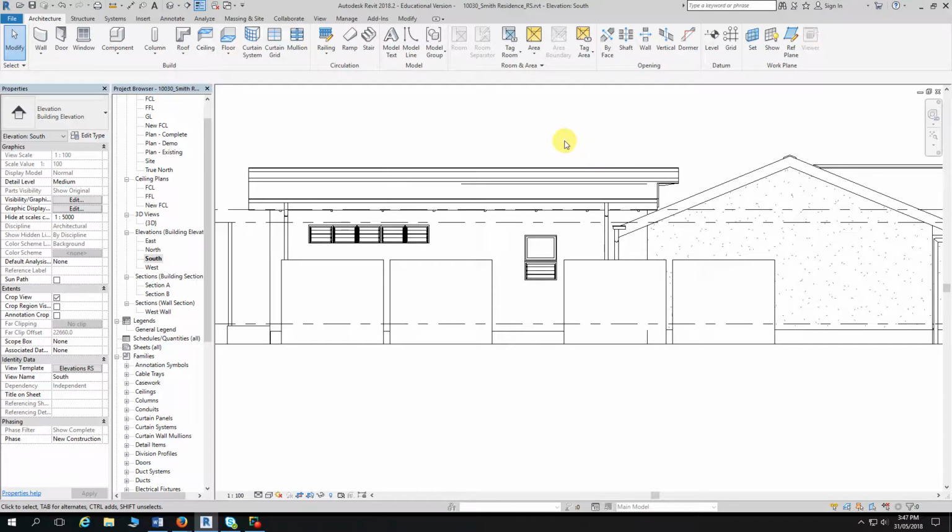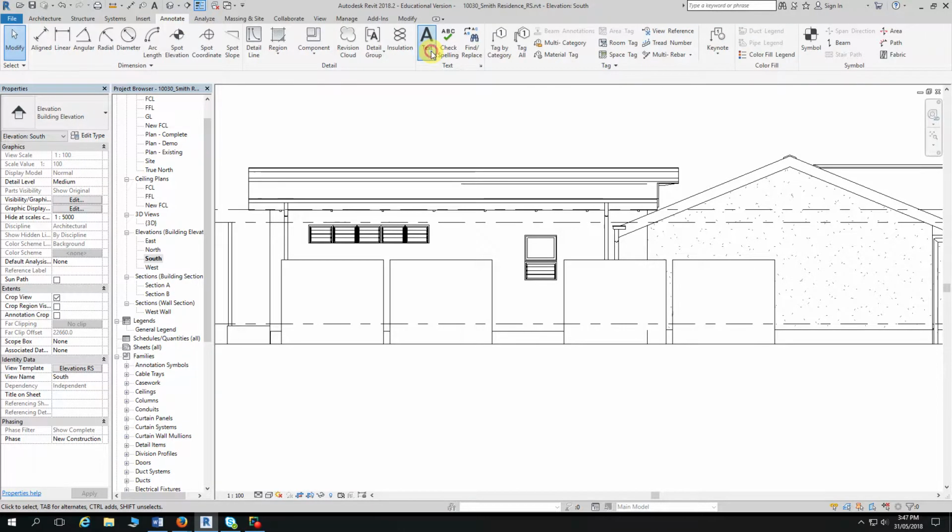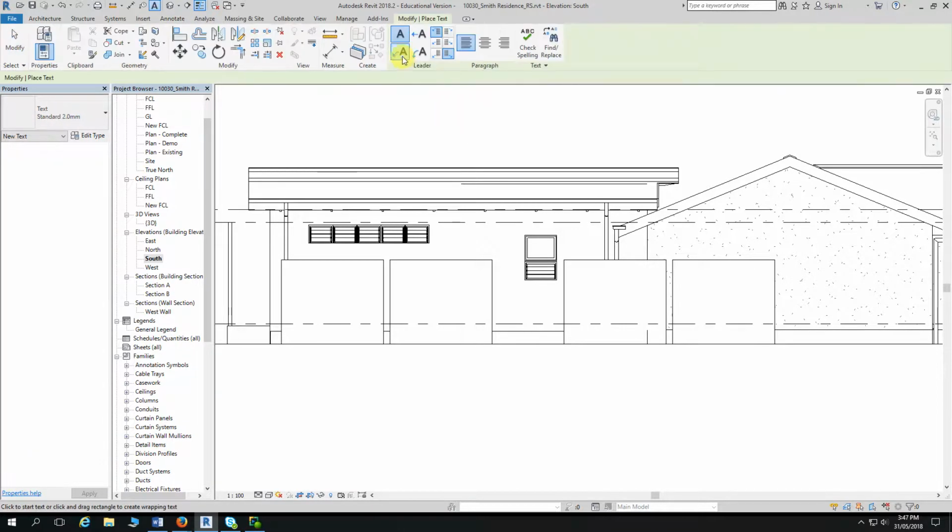Now, notes for elevations and sections are all 2 millimetre. Okay, all 2 millimetre. So I'll just show you this quickly.